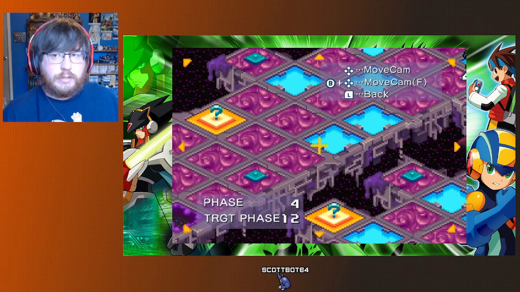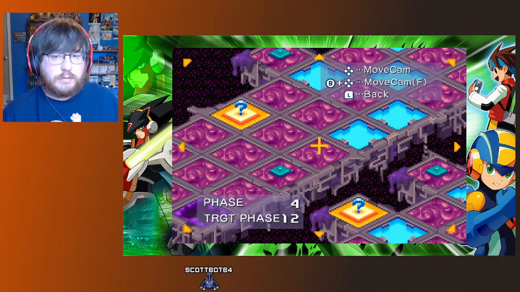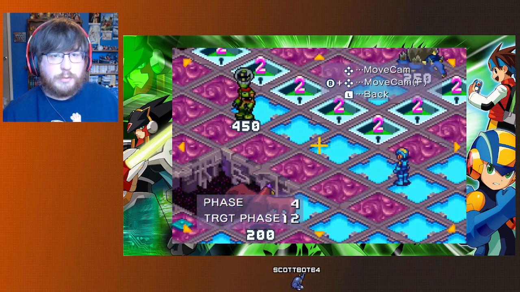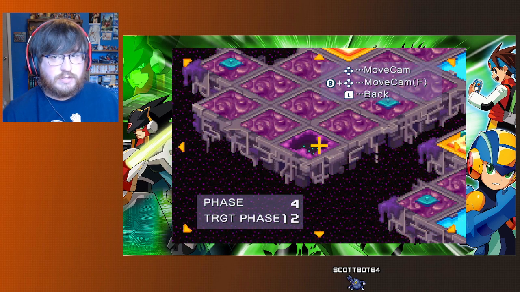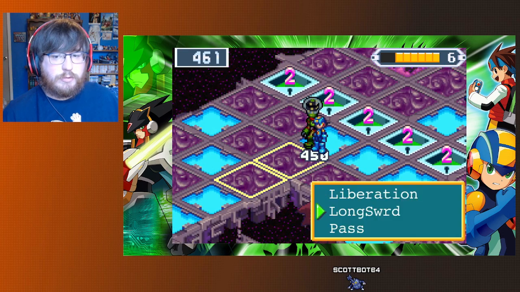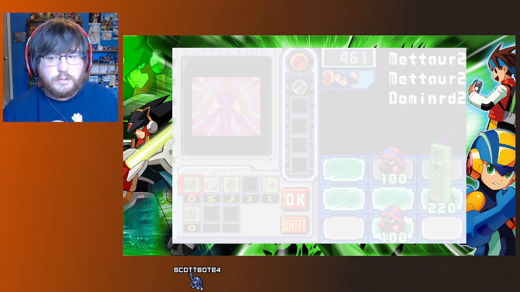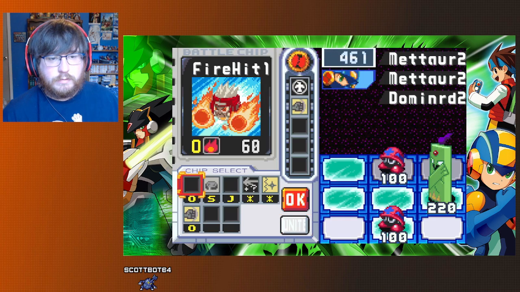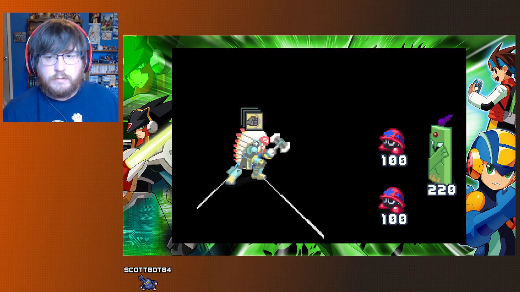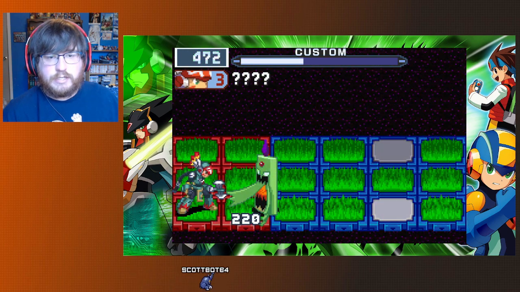I need to get all the way down there. Could longsword this, and then everyone else, then the other three members. One, two, three, and then just take care of this next turn. That's probably what I have to do. I think anti-damage is actually going to help me.